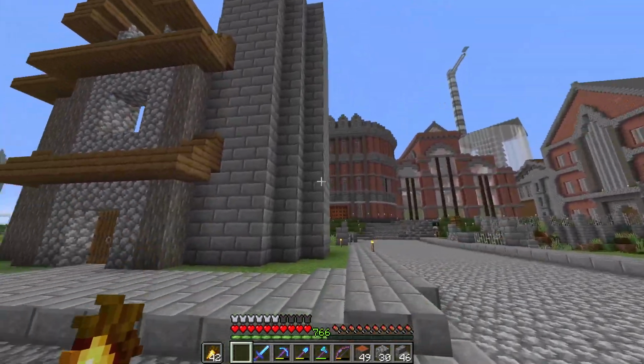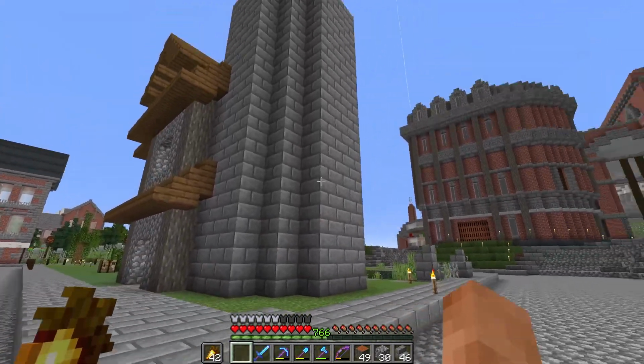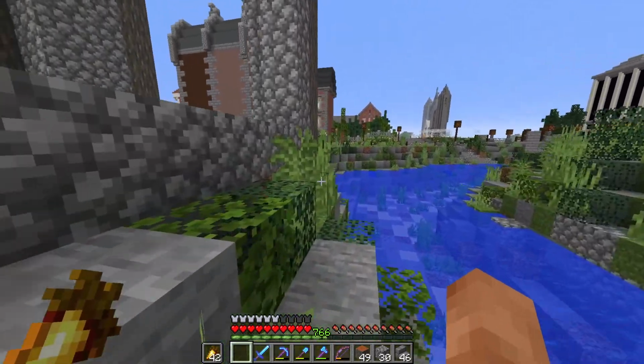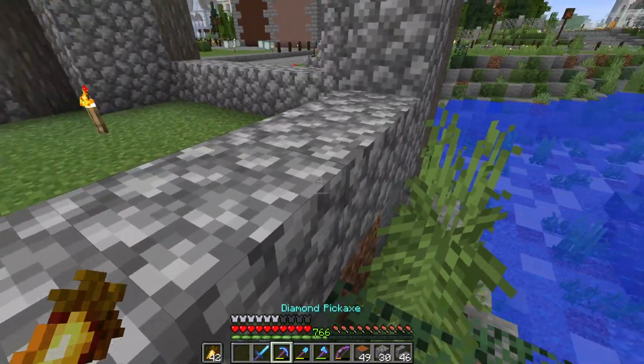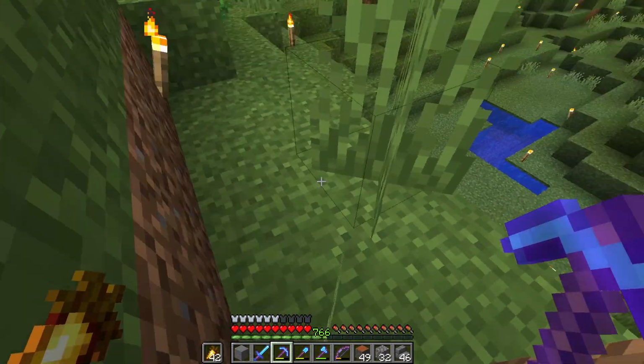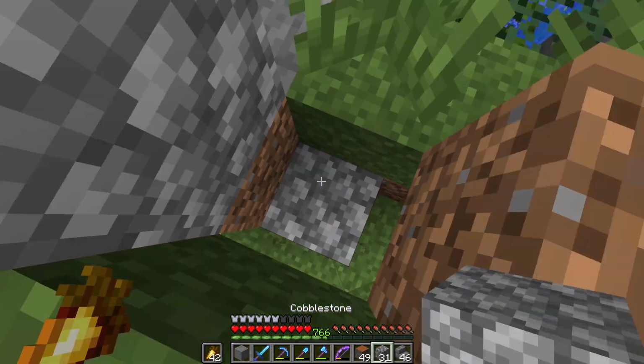It's a lot of the cracked, and have some bricks missing and stuff, make this look a bit more ruined. But I've got the general shape in now, so that's cool. It backs onto the river here, and I need to get under there to replace these, because all of these down here need to be cobblestone, and I've fallen in a hole.